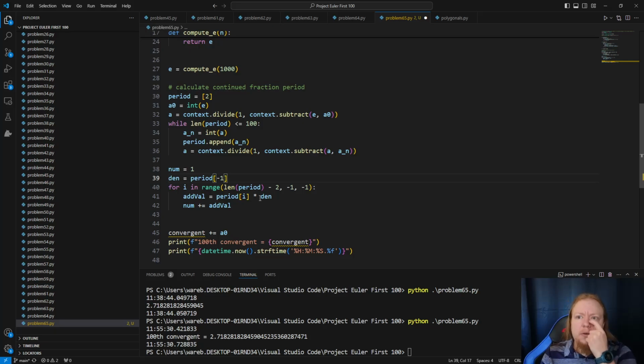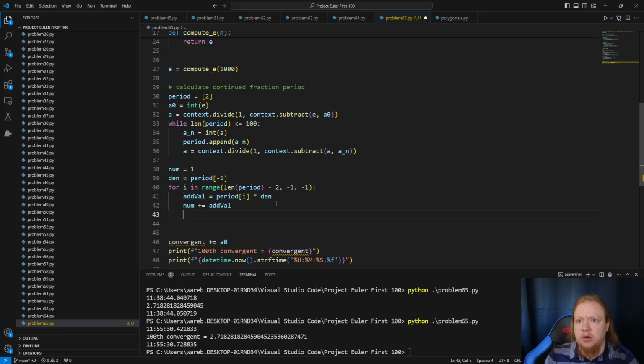So we add 2 at the end. Yeah, I think if for every single one, I do this and then I flip the numerator and denominator, that'll work. Let's find out.